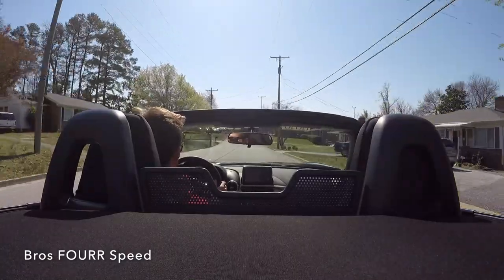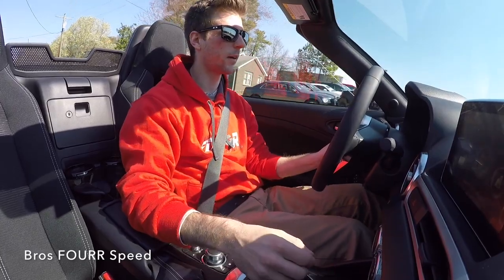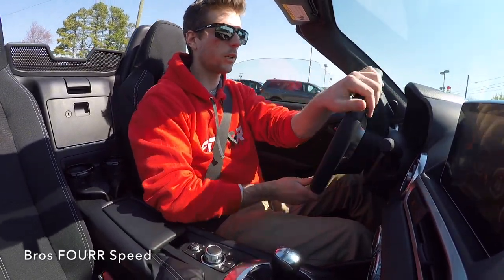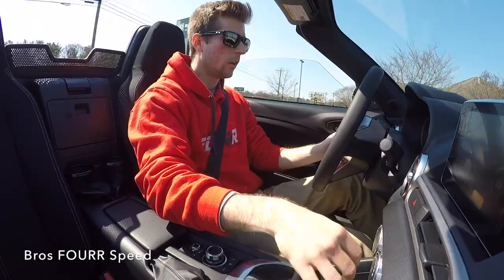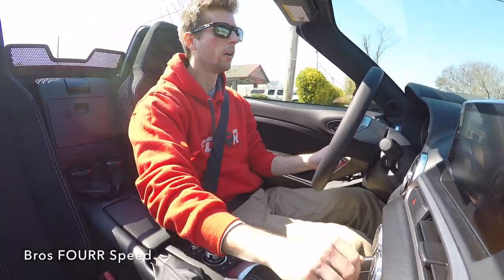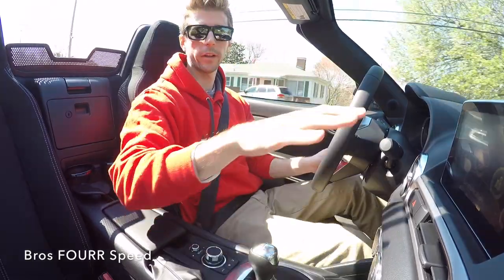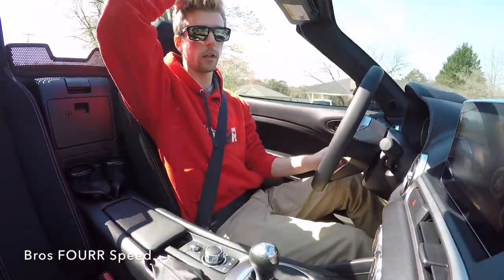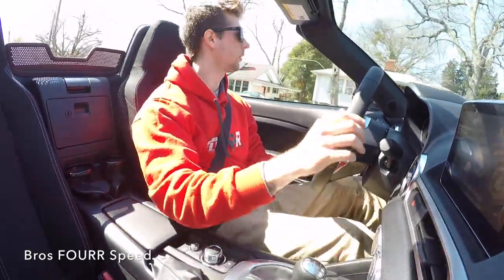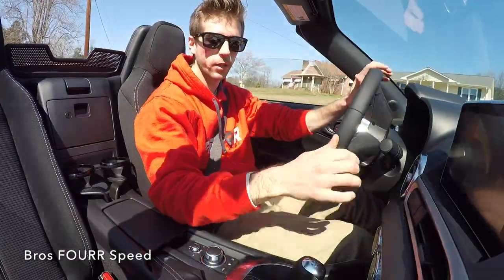Now with the top down we can see how much wind noise affects the audio. I'm going about 20-25 mph so hopefully it won't be too bad. Right now just cruising, it's very calm down in the cabin — I can feel a little bit on my head since I'm just above the windshield. It's actually a really nice day out, so it's great to have a convertible today.